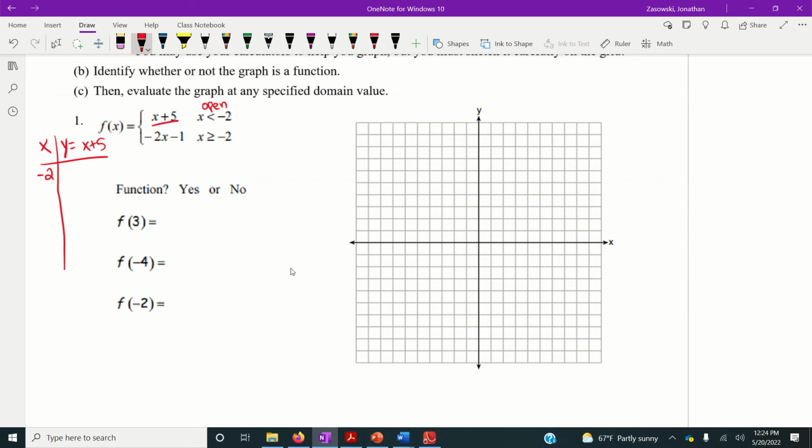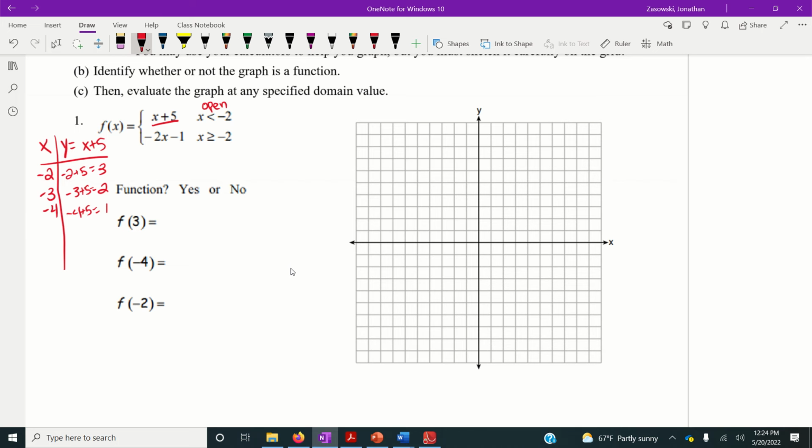So if I plug -2 in for x, we get -2 plus 5, which is 3. And then the next number that we would want to pick is less than -2, so we would want to pick -3. And maybe we'll choose -4. And as you plug in -3 plus 5, you'll notice we get 2, and -4 plus 5 becomes 1. So if we graph these points, we'll see what the trend is in the graph.